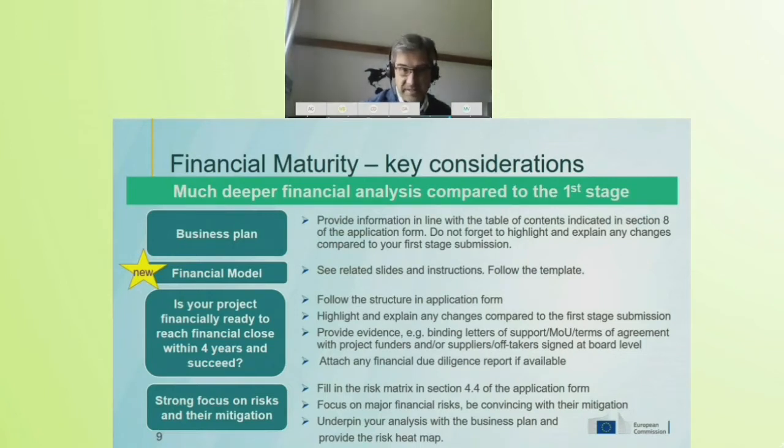Going back to the business plan, again here, please don't forget to explain and highlight any changes compared to the first stage. The project may have evolved, the market may have evolved, the regulatory elements may have evolved, so please be precise there. We will look into financial maturity sub-criteria, whether your project is financially ready to reach financial close and whether it is likely to succeed on the market.